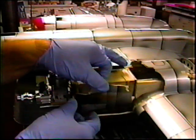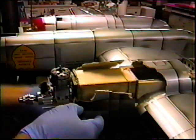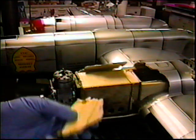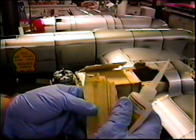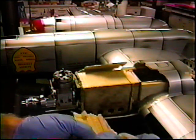This piece obviously is destined to go back here. However, it's already broken, so what we can do here is, see how that's broken? We can repair that before we put the piece back.